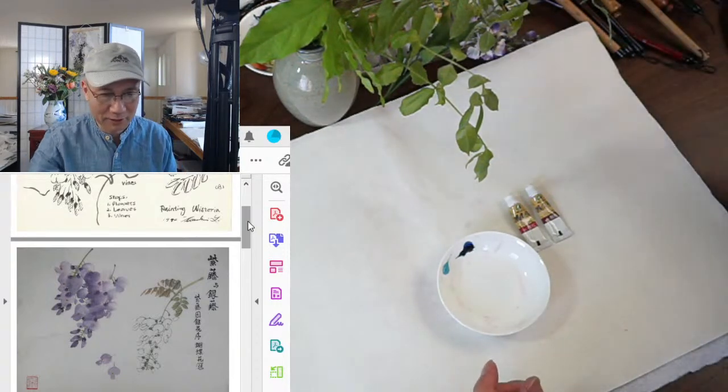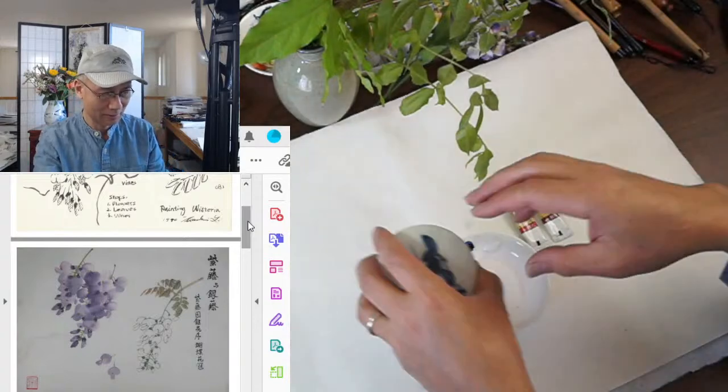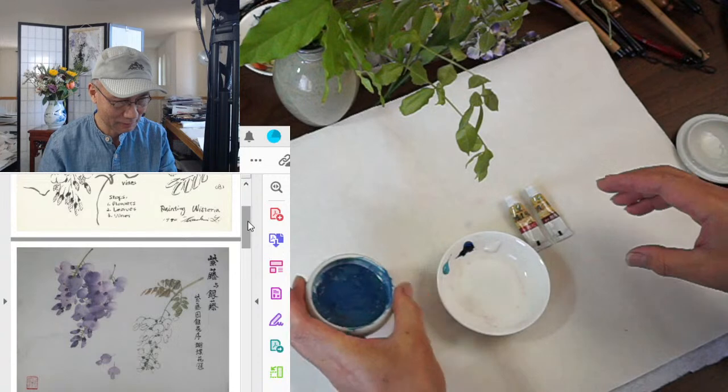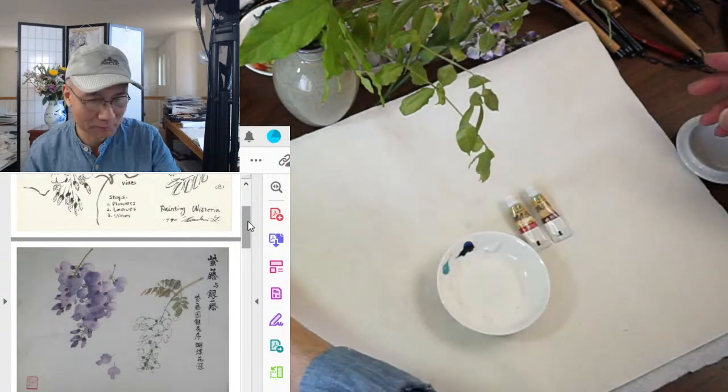You can use first grade if you have. I got some from traditional chips. It's first grade. Mineral blue.